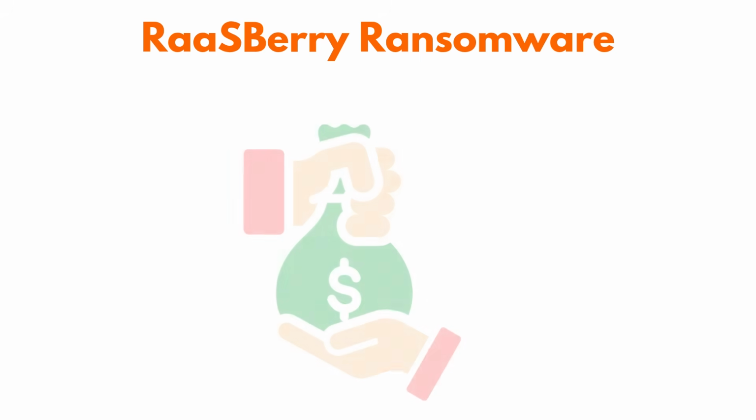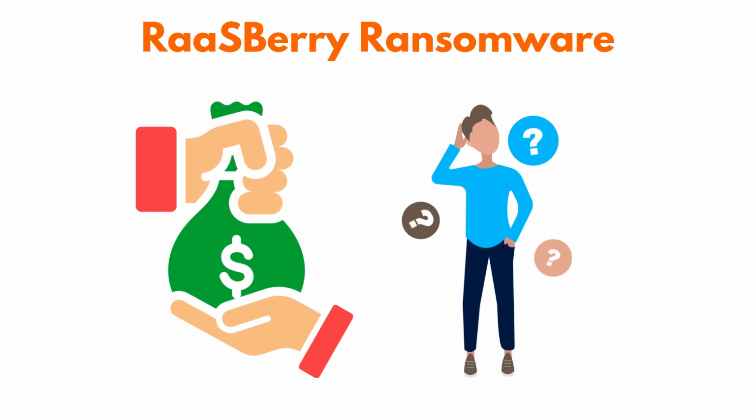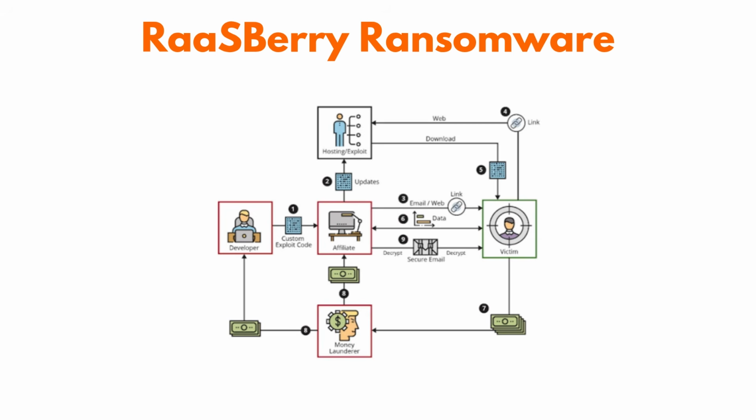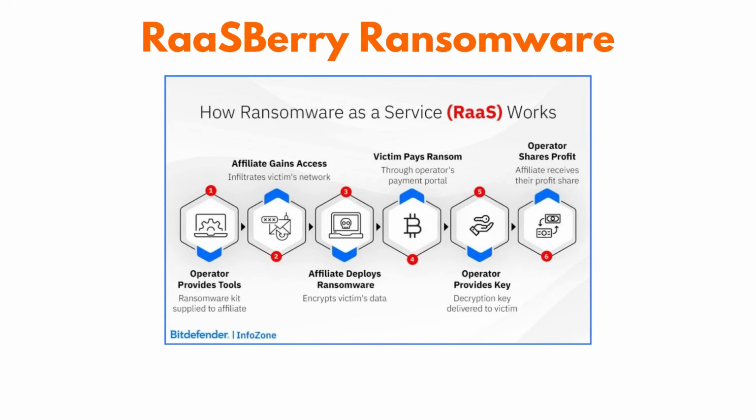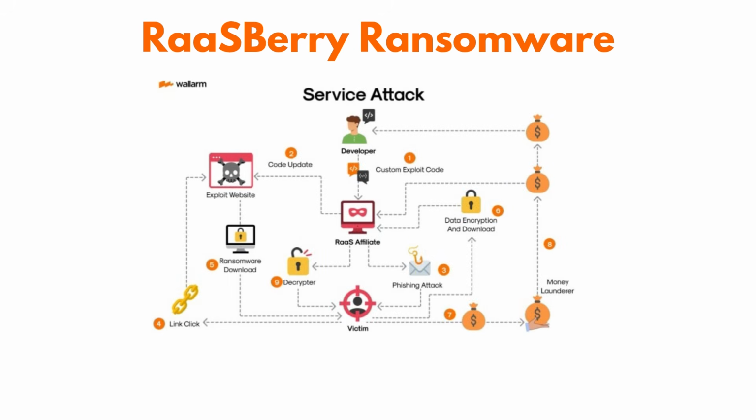RaaSberry ransomware. Extortion became accessible to amateurs. RaaSberry launched on Tor marketplaces as a simple ransomware kit. It generated Windows executables that encrypted files and demanded cryptocurrency payments. The control infrastructure operated as a hidden service, shielding operators from identification. The builder required minimal technical knowledge. Its first traceable footprint was a marketplace listing that described its features and pricing.